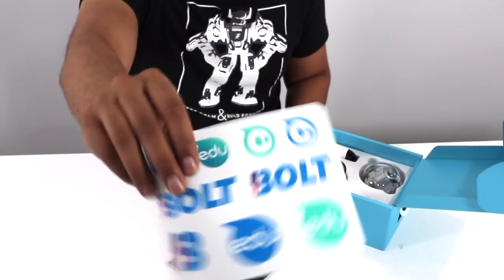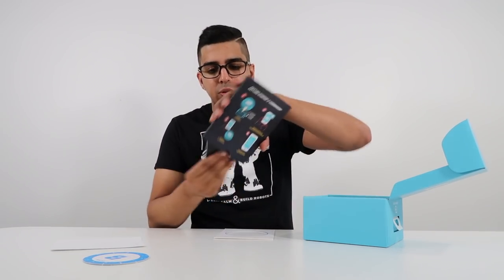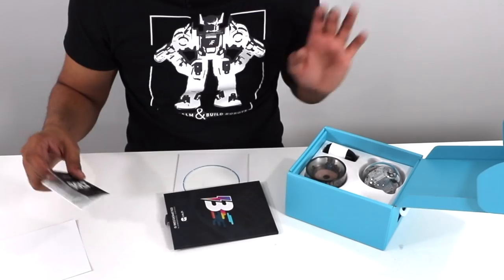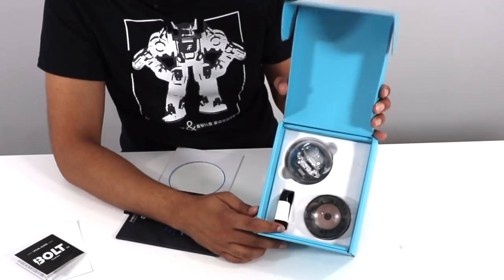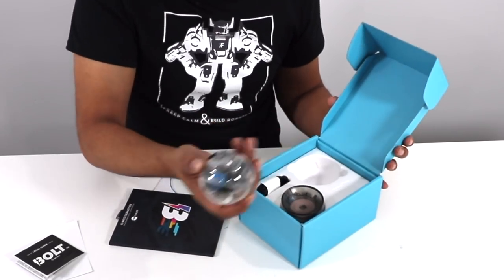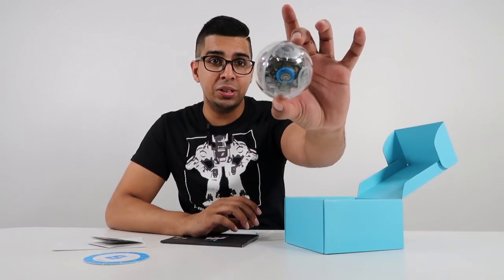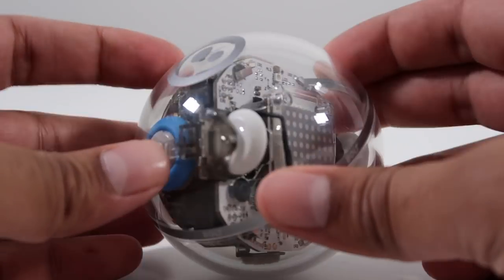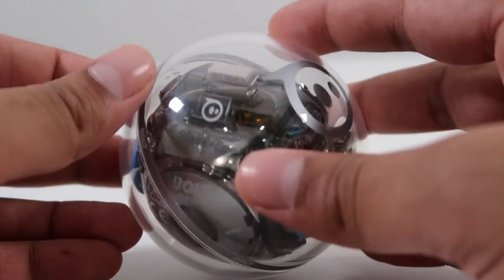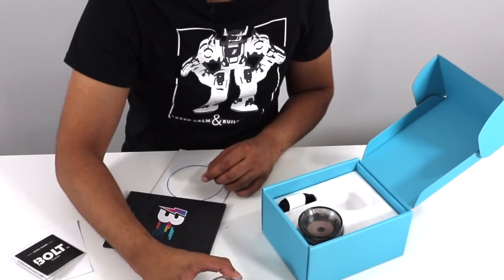And then this here's our sticker sheet. You can never have enough stickers. And then we have ourselves an instruction manual, a very tiny one right over here. And this here is our actual Sphero BOLT itself. Wow, it's almost like a tennis ball kind of size. Pretty interesting stuff, and it's actually crystal clear. So you can see all the inner workings. I honestly thought it was a little bit bigger than this, but it's actually not that bad, look at that. And you can see the LED matrix right over there. So let's put that down for now.